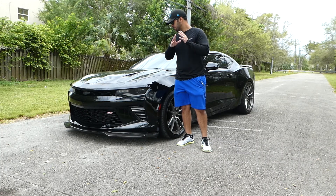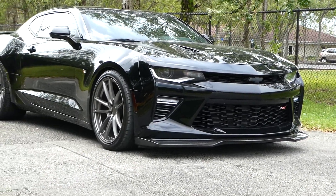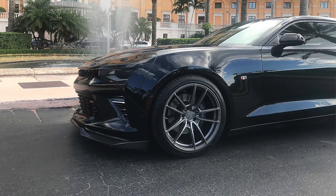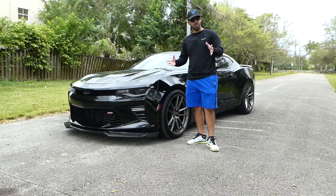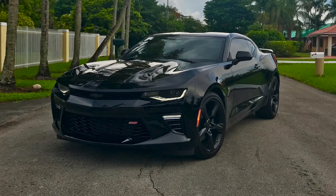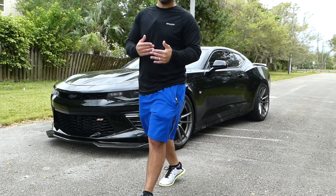The first thing that I absolutely love about my 2017 Camaro SS has to be the looks. Right now my car is not stock — it has a carbon fiber lip, different wheels from Vossen, the VF5 wheels which are super ultra lightweight, and of course it is lowered an inch. But still from factory I absolutely loved how it looked — very aggressive, especially in the front. And if you look at the side, those hips are actually pretty wide.